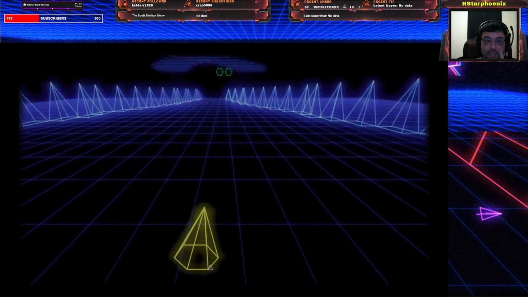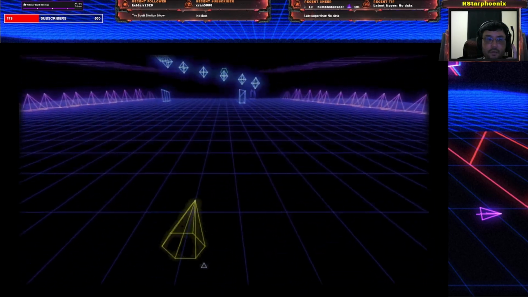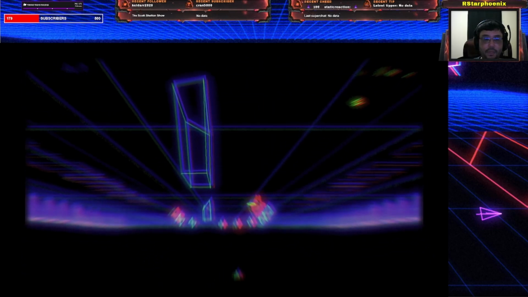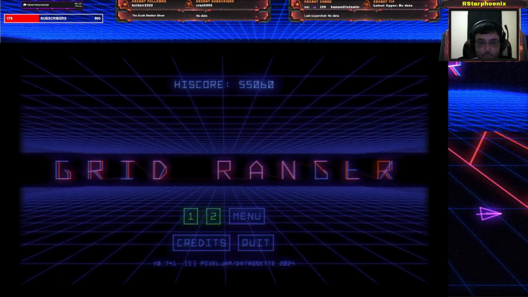So right there, I took a hit, so I've only got two hits left. What the hell is shooting at me? That's weird, the boss was up there, but take too many hits and that happens. It's very short, very straightforward.